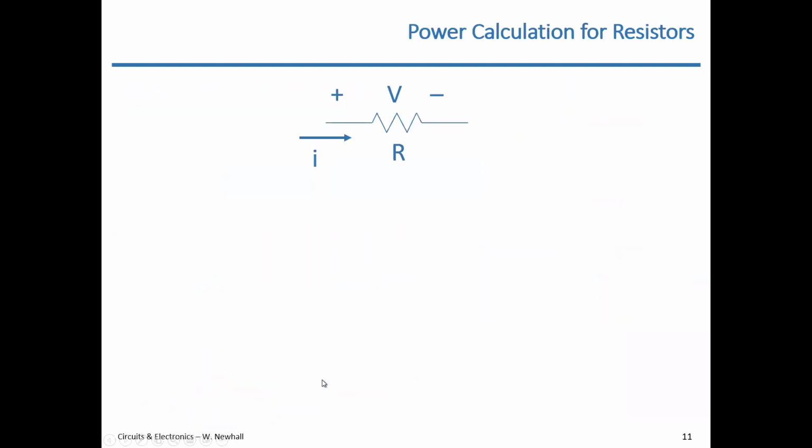For power and resistors, there's a shortcut way you can think of for calculating power. So here's a resistor with a voltage and current defined, resistance defined. Power is always I times V. So this will always work for a resistor. But what you can do is apply Ohm's law and do this. I could say V equals IR. So instead of using V here, I'm going to say this is IR. So I have I times IR, and I get I squared R. So power equals I squared R.